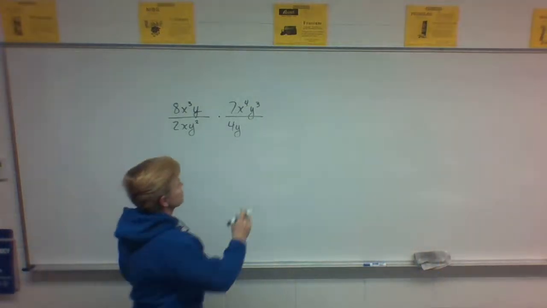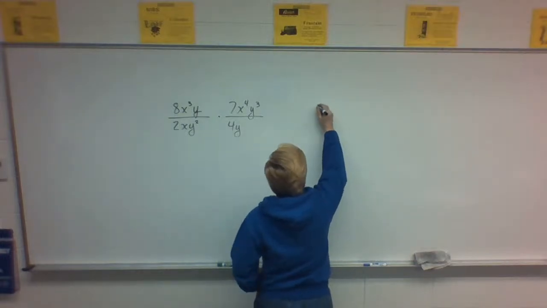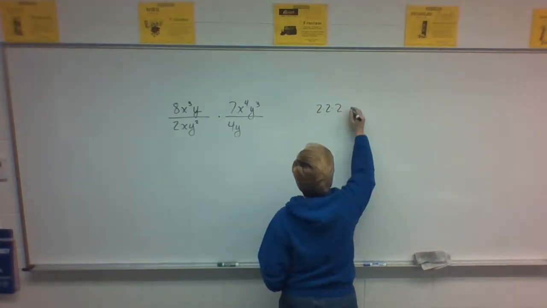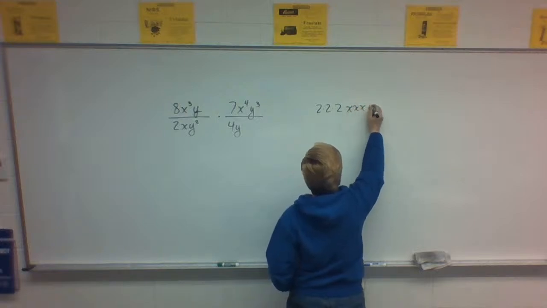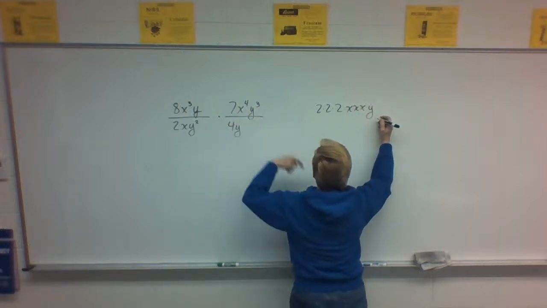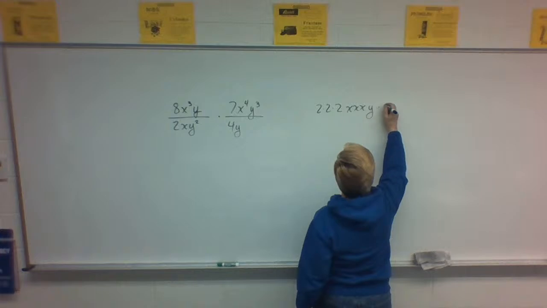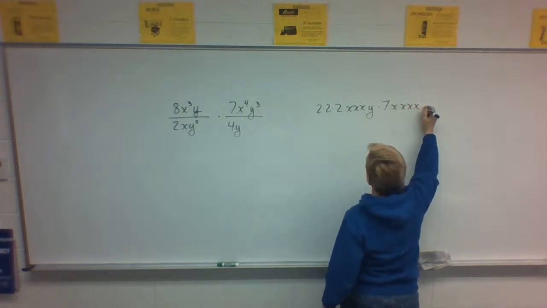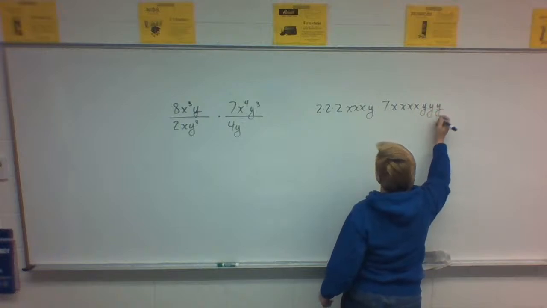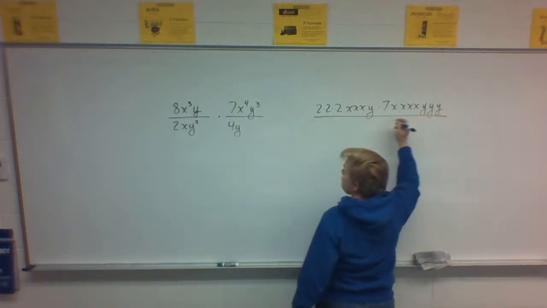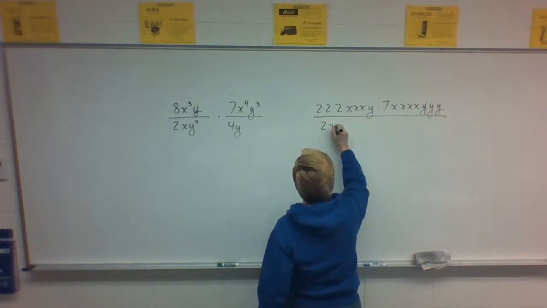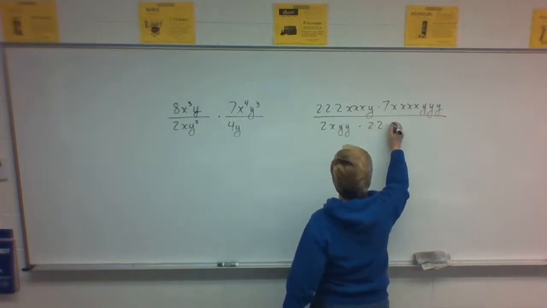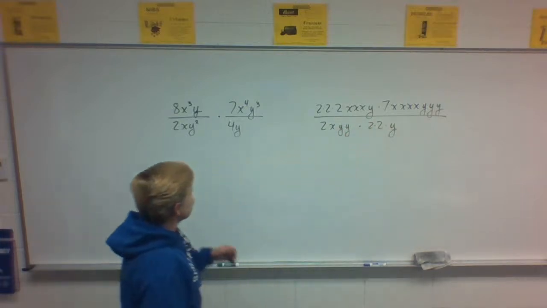What this actually is, folks, is 2 times 2 times 2. That's the 8 factor. x, y. And then coming over here, since it's all multiply, I've got a times 7, which is already prime, it just stays. x, and y. Down here, 2 is prime, x, y, and then a times, and then 2 times 2 for the 4, and a y. That's how it all spreads out.